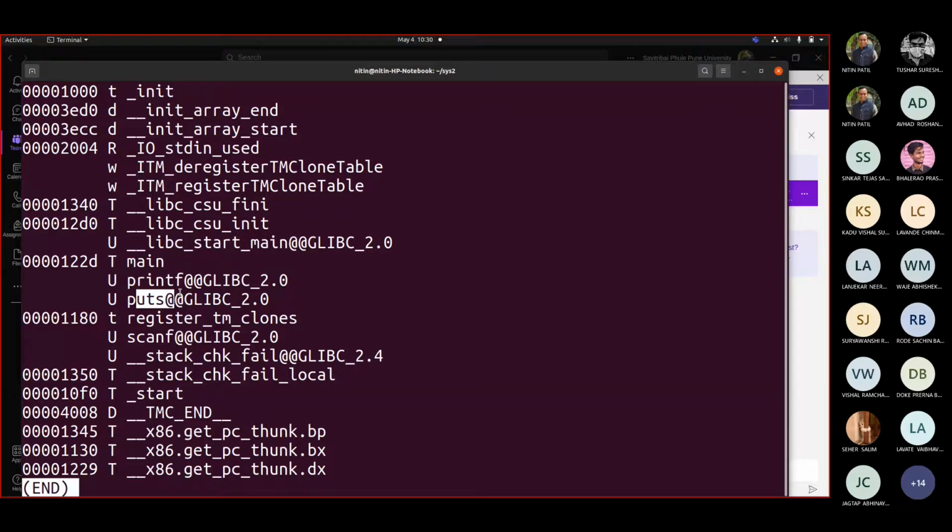You should see printf and puts here. So this is the one we were talking about. Puts would be used when there is no formatting. So when we said enter value for A and B, it is actually puts, the write system call.